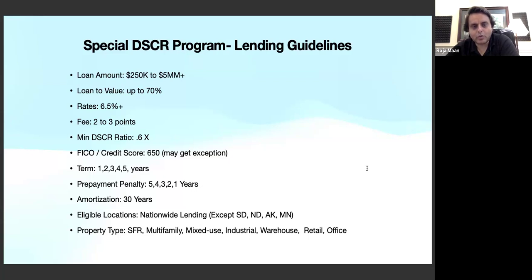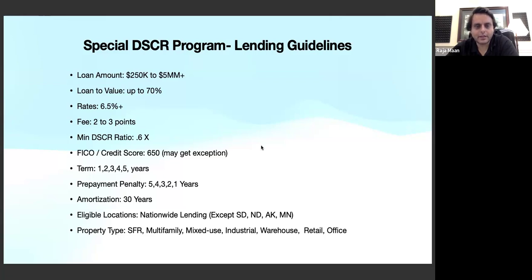But if you go lower, for 4-year term or 3-year term or 2-year term or 1-year term, you pay prepayment penalty fee upfront. And let's say you get 1-year term and you pay 1.5 percent. That's a prepayment penalty upfront fee. And after 12 months, there's no penalty at all.